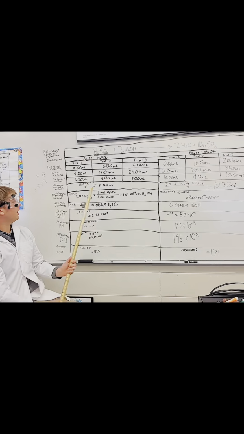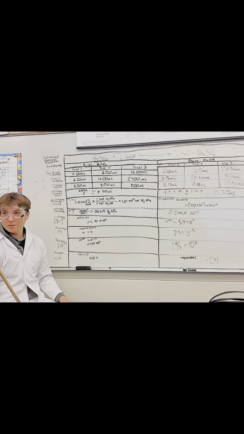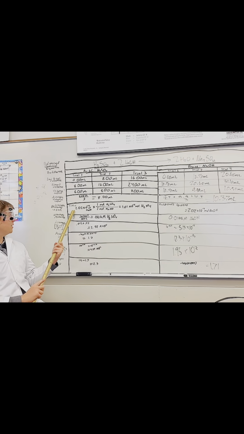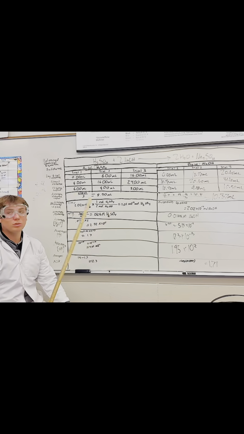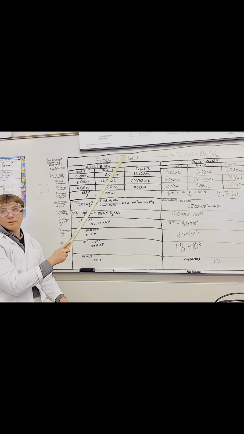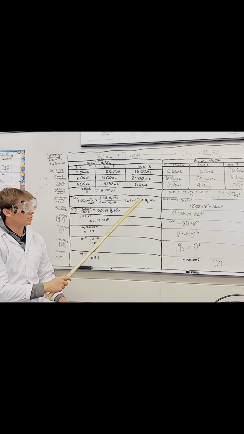Moving over here to the acid side, we find the volume used is similar to the other two previous acids, which is 8 milliliters. Over here in the number of average moles used, we take the number of average moles from the base and multiply by 1 mole of sulfuric acid over 2 moles of sodium hydroxide. This is due to the fact that there's a 1 to 2 ratio up here. This equals 1.01 times 10 to the negative 4th moles of sulfuric acid.